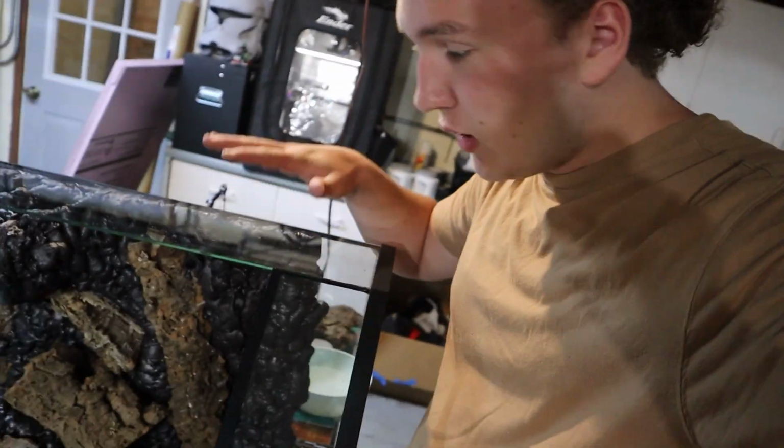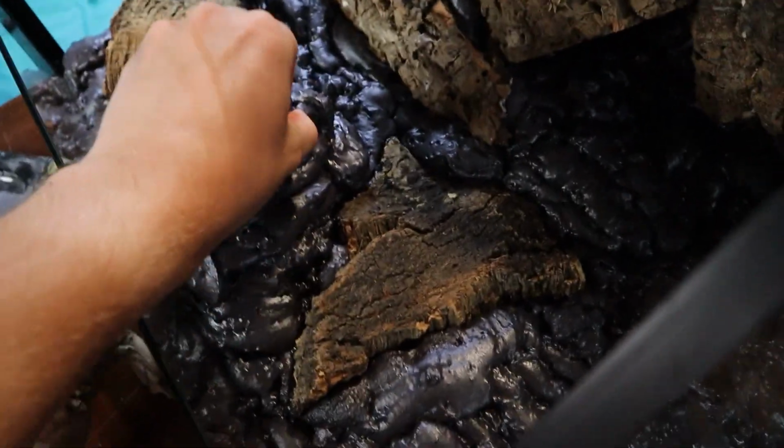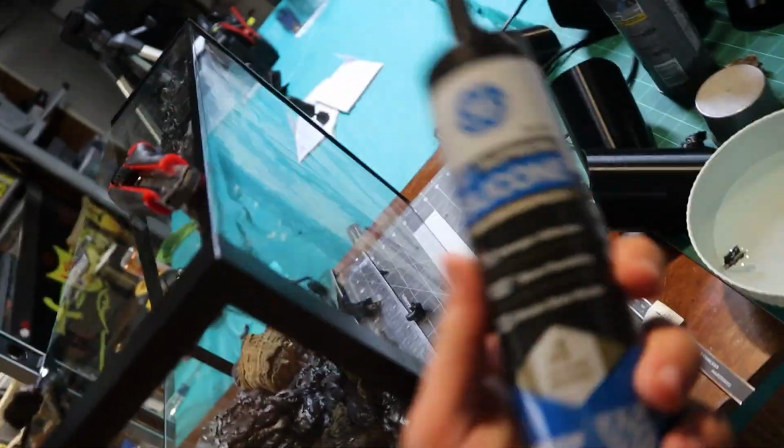Alright, we are done with all of the spray foaming, minus probably a few touches here or there with adding spray foam or subtracting spray foam. But now we have to take all of this and shave it down and actually sculpt it. So we're going to take our good old knife and shave down all of this material, because when you peel it off, it leaves this rough surface for all of the silicone right here to actually adhere. And then we put all of this on, and then once all of this is on, it's basically complete.